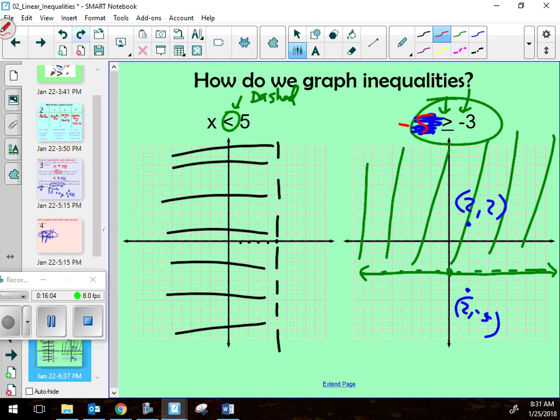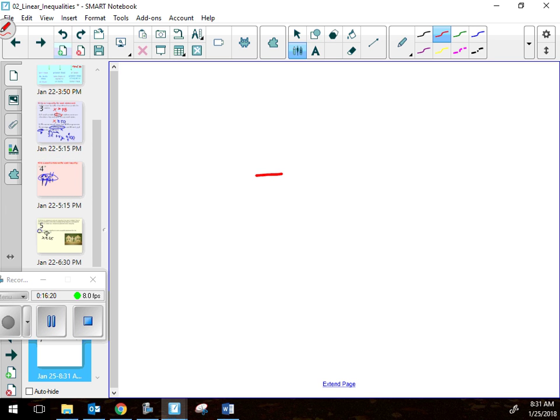Now, I know some people think, well, isn't it a bigger negative number? Think of it as temperatures. Bigger means warmer. So is negative 5 warmer than negative 3? No, it's not. If you get confused on which one's bigger, because you could argue, well, 7's bigger than 3, so how do you decide which one's bigger? Whichever one's warmer. We know negative temperatures in Minnesota. So which one's warmer? That one's warmer. So that one's bigger. Alligator always eats the bigger one.